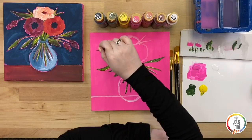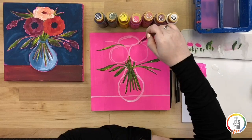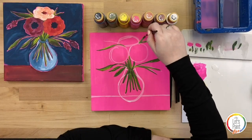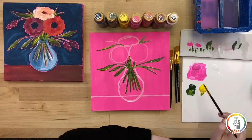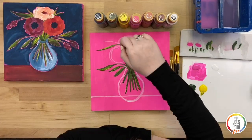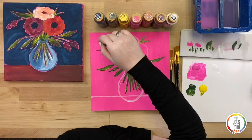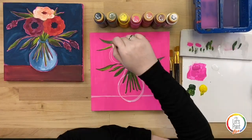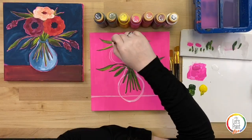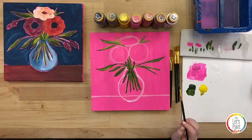Add a little yellow. And then we're gonna put a couple little pieces up here, a couple little pieces of greenery. And we'll do another leaf up here. Some yellow in that one as well. We'll do a little extra guy. All right, so that is it right now for our greenery.